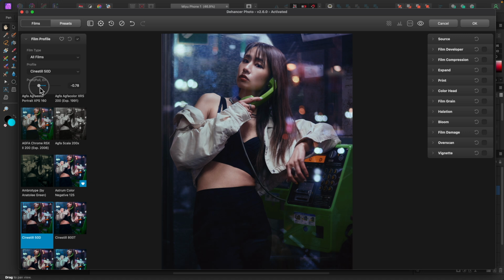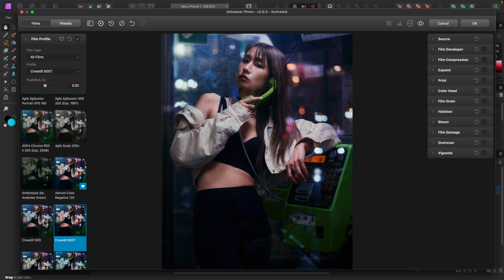You kind of find something that you like. And again, this is just our base, because once we start really moving into all these sliders and stuff here, this is kind of where the magic happens in a sense. So once you find somewhere you like, let's say something about like that, then we can start really playing around and having fun.